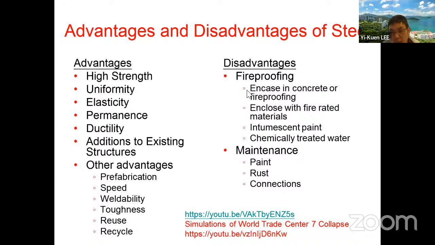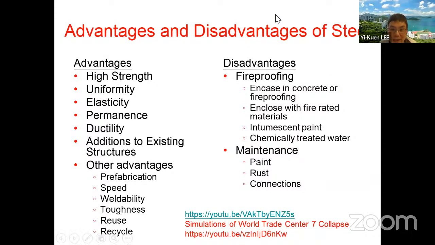Of course, there is no perfect material. If you use steel, you have some problems, as with 9/11. Once you have a fire, the high temperature may cause the steel to melt, so that it can collapse. That's why in reality engineers come up with a compromise. So we don't only use steel. How do we do that?